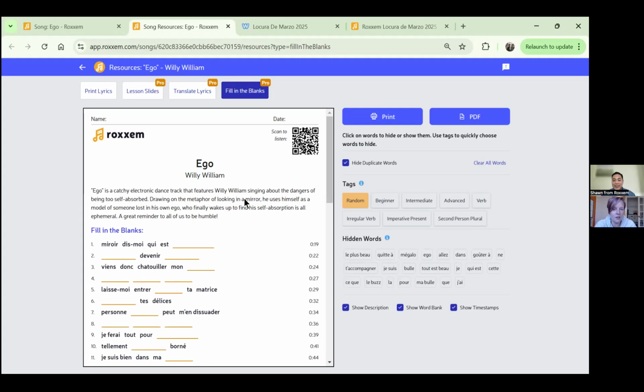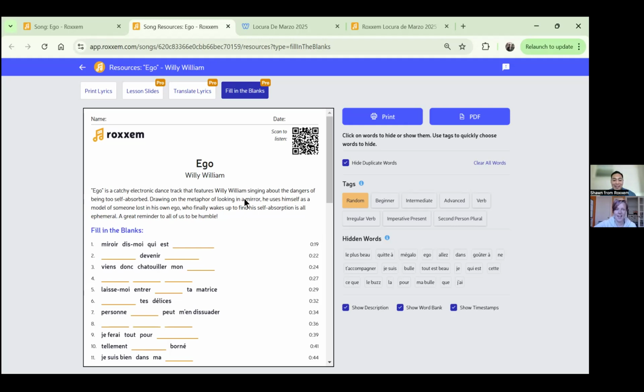Wow. That's really cool. And so is that offered with most songs that are on the platform? Yeah, so everything I'm sharing is offered with every single one of our songs. Wow. So, we'll get to the lesson slides in just a second, but AI generated lesson slides for every single song and artist, translation lyric worksheets, fill in the blank worksheets, live classroom games, whack a word, lyric puzzle, and then lessons for homework and things. All of that is available for every single song that we have on our platform. That's awesome. Oh my gosh.